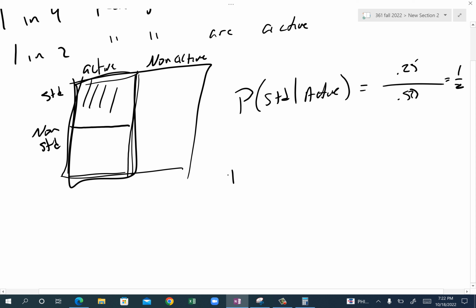Is that the same as you have on the other side? And the answer, of course, is no, it's not the same. Now, it doesn't necessarily mean this one's 0. In fact, this one might be, I'm just going to make up a number, 1%. But you notice that these are not equal. If they were, that would suggest that those things, that is, active and STD, were independent. They're not independent because they're wildly different from one another. Okay? So conditional probability is actually kind of a neat thing.